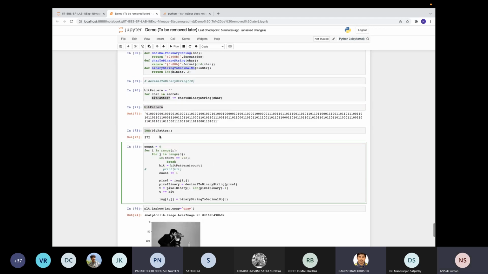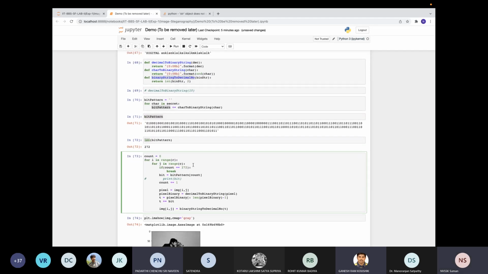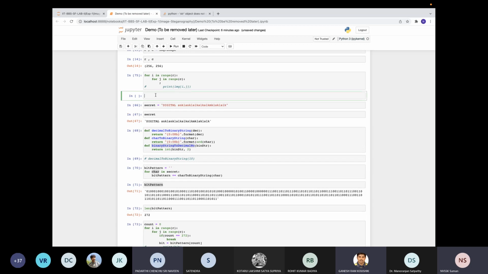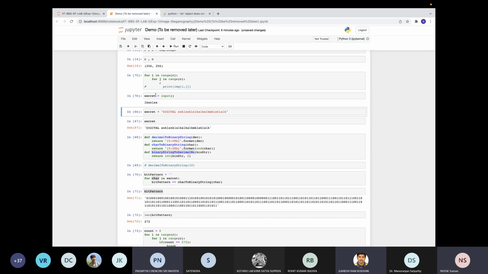Okay, so I'm just assuming that I know the length before, and even if I don't know the length of the message, if I take it as an input, I can then read the input length, right? So let's say I want to take secret as input. Let's comment this.